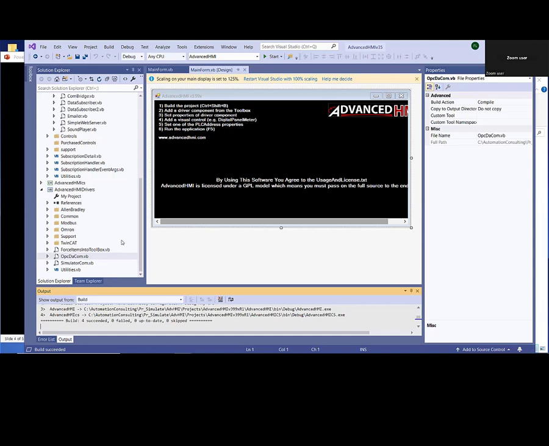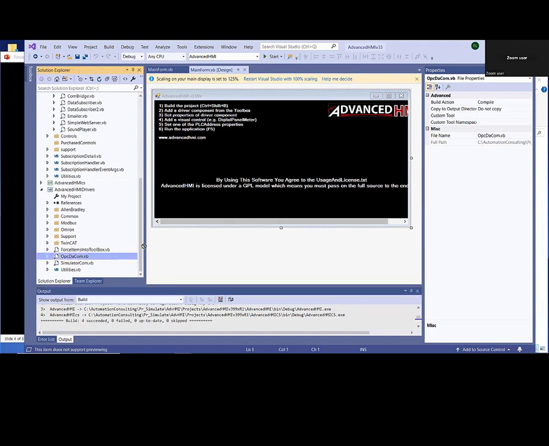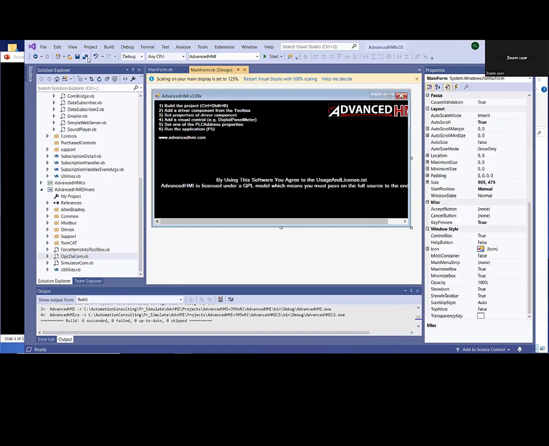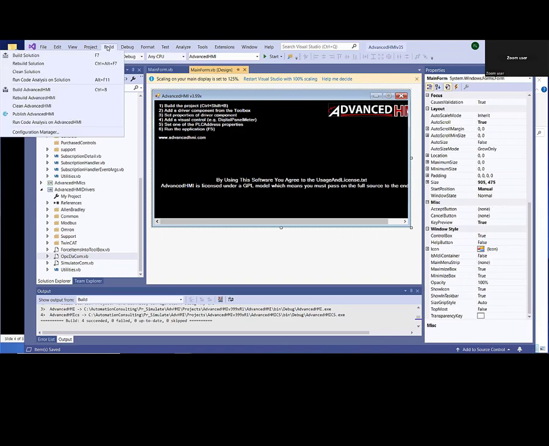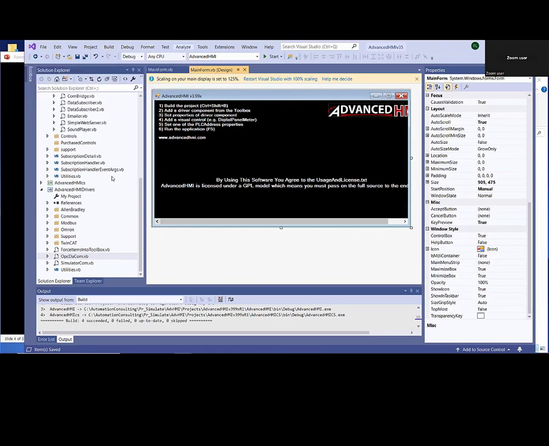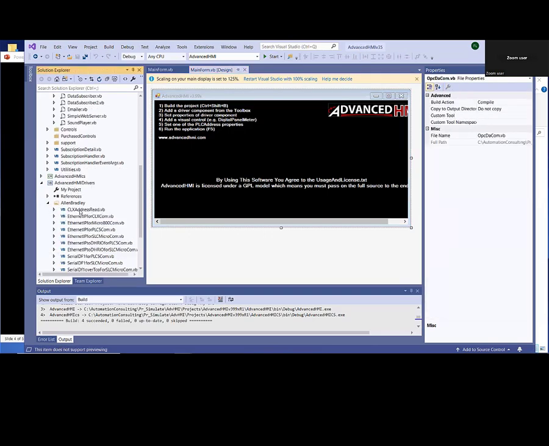So you have to build first. Now let's try it. Save it. We built it. And then I should be able to drag things onto here. Let's try an Ethernet IP one.